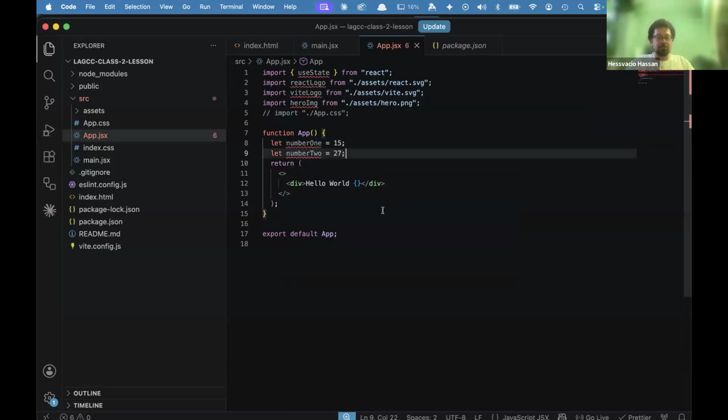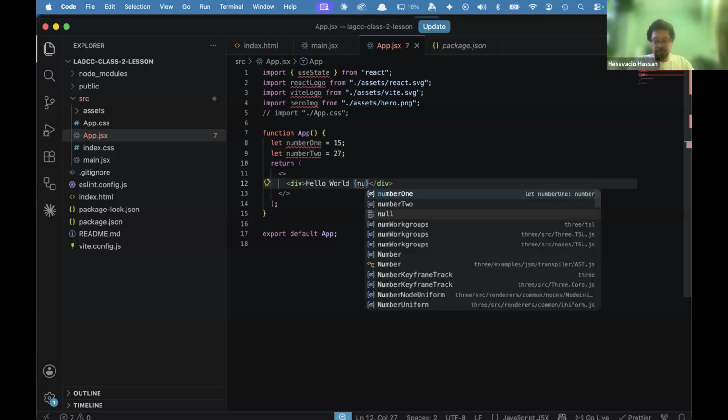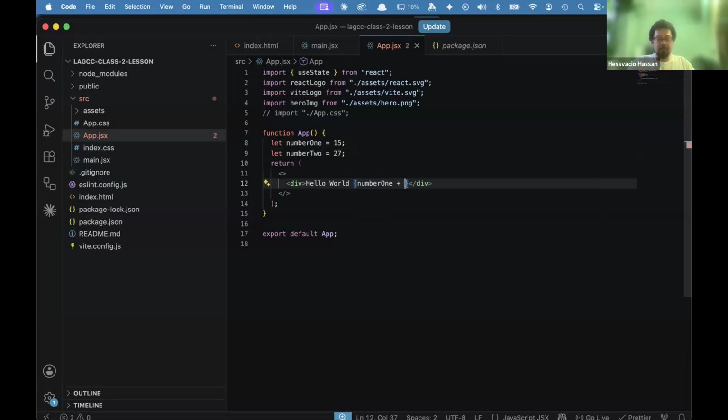And what's cool is, in this little bracket here, which is like saying, hey, I'm about to write JavaScript, just so you know, JSX is the way you represent that. You can just run JavaScript inside of your HTML here. So I'm going to add number1 and number2 together. Hello world, I'm going to do a little dash here so you can see it. So I have this div that says hello world dash this representation of JavaScript that lives within our div. And let's see what happens here. As you can see, it says hello world dash 42.